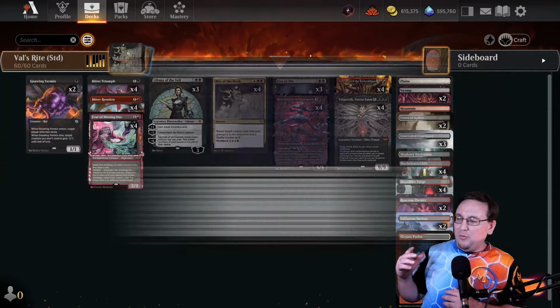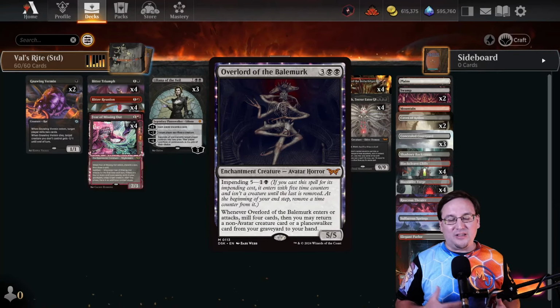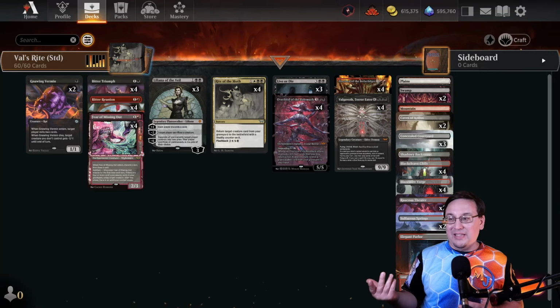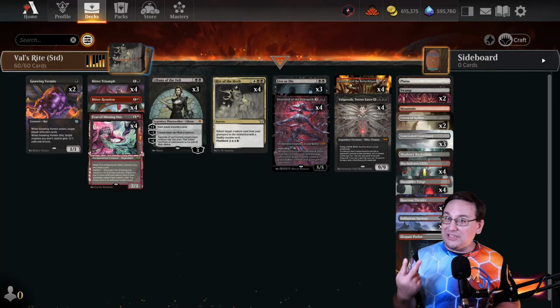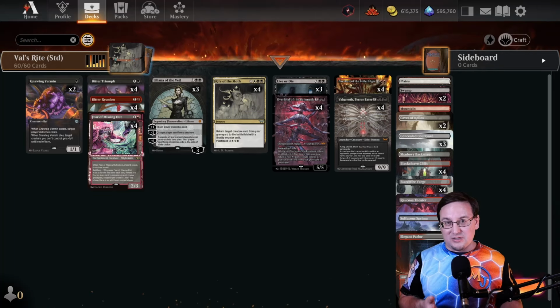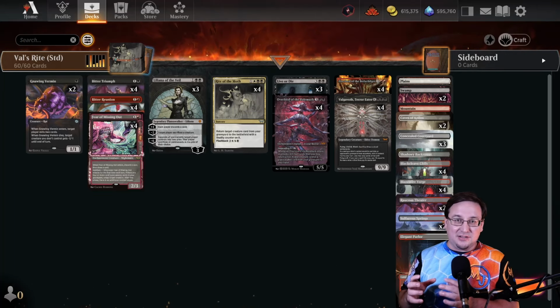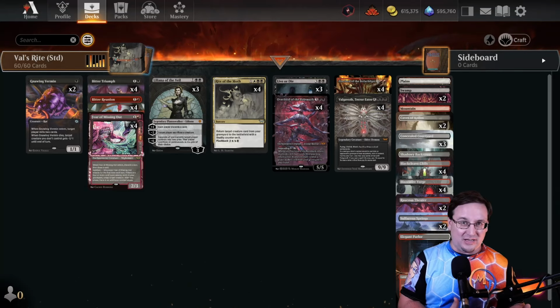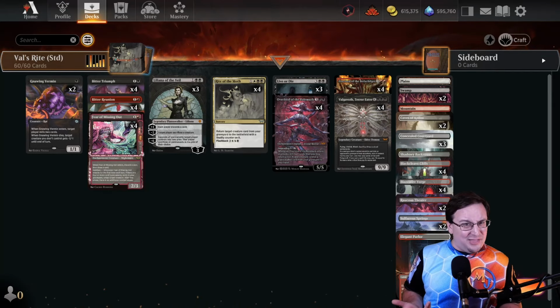I love it. We also have Overlord of the Balemurk. This is another way to help fill our graveyard. It is a 5-drop, but we can cast it for the impending cost of only 2. So if we do drop it for only 2, it puts 4 cards into our graveyard and then sits there and is a threat that the opponent will have to worry about later if our primary plan doesn't quite come together. So I kind of love that, if I'm honest.